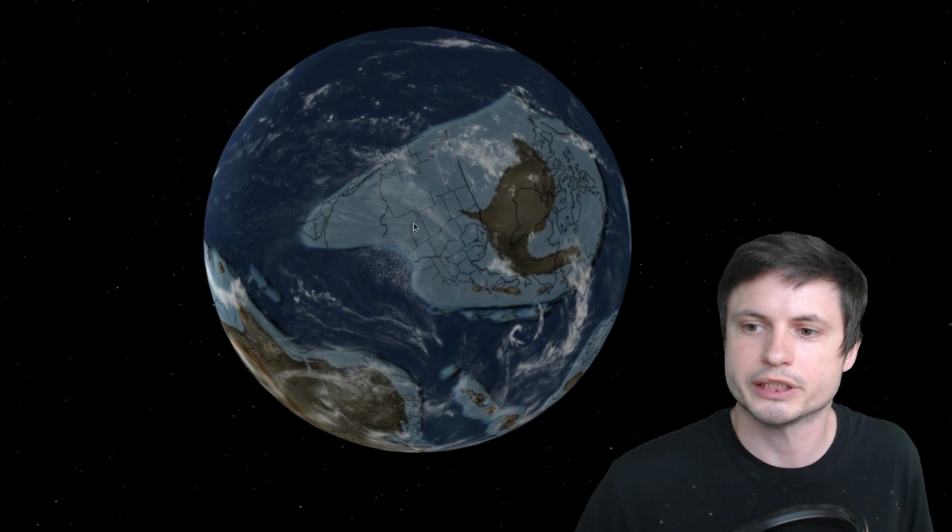Although a slightly more realistic representation of the shape of the planet back then comes from this amazing simulation by Ian Webster, and you can find the link for the simulation in the description below. If you look around here, this is kind of what Earth looked like. As you can see, there are a lot of oceans, not as many continents, and obviously there was a lot of life in the water, specifically near the shores of various continental shelves.